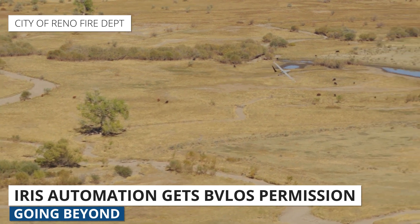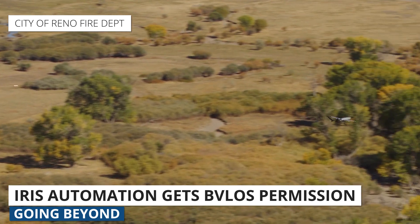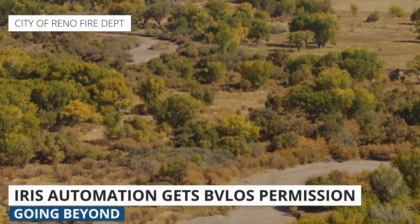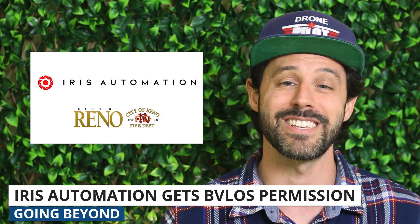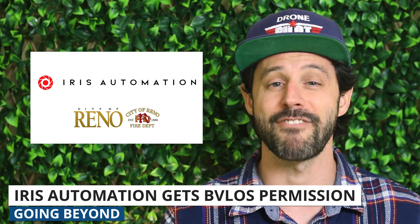Reno Fire Chief Dave Cochran stated: 'Getting the BVLOS waiver is a significant milestone for search-and-rescue missions as well as for the safety of our employees. Drones allow us to launch into flight safely at a moment's notice with new and more effective approaches to making our downtown river corridors safer while also saving time and money. By incorporating drones into our river rescue protocols, including the use of BVLOS technology and infrared technology, we can make those rescues safer. We can more quickly identify the location of the victim and deploy our rescue resources directly to that location. This accomplishment provides a blueprint for other fire departments, public agencies, and enterprises to utilize drones.' This is a very exciting project, and we look forward to hearing about more projects from others in the FAA BEYOND program.